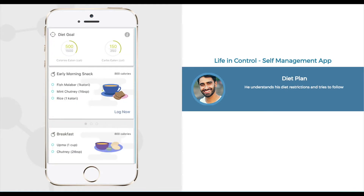Wowing the patient becomes a lot easier with a personalized diet plan that not only takes into account the patient's lifestyle but also his financial condition. The personalized diet plan consists of specific instructions for each meal as well as a comprehensive list of foods to avoid and foods to eat.